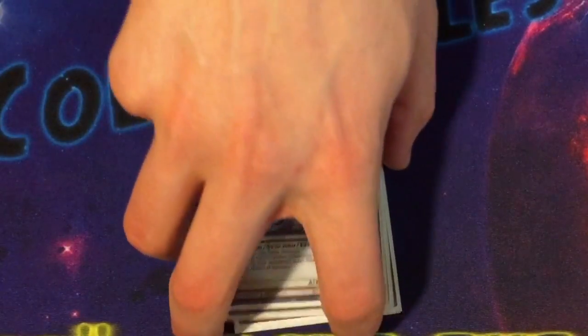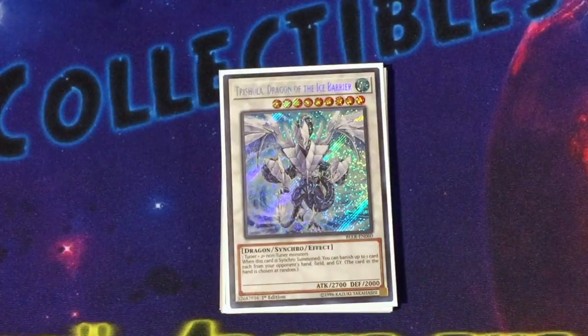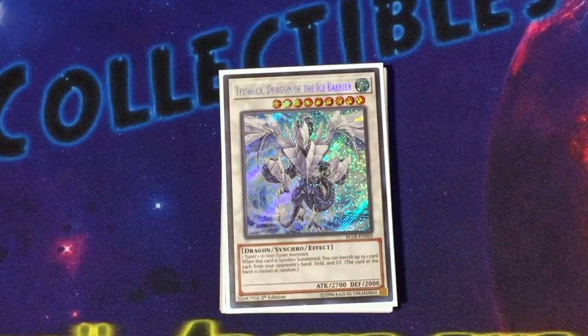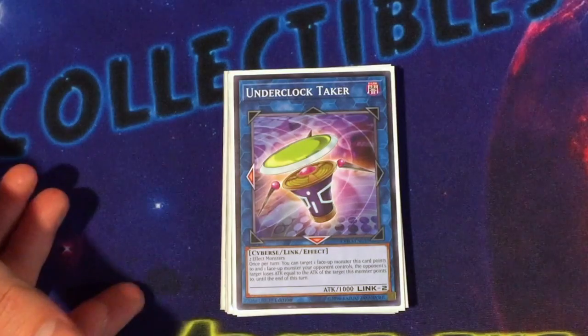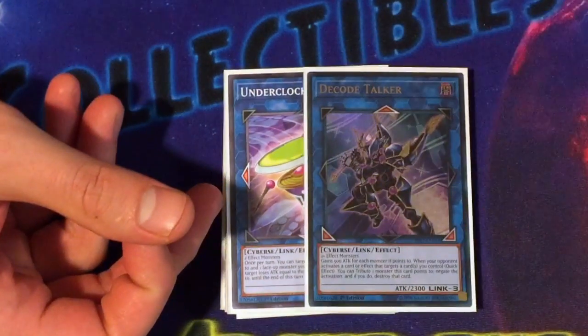Great spot removal. Just the whole extra deck is really just utility and spot removal for what you can't get rid of with your Magical Musketeers and the Spell and Traps. And then the links, which never come up. The reason they're there is just kind of for theory. So this and Deco Talker are my only links.